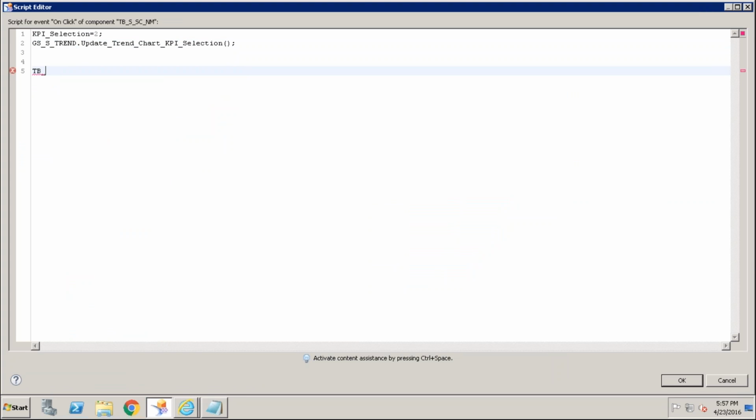The text box summary trend title, we are changing the trend title. Dot set text, we are setting a different text. What should the text be? Trend analysis, and we say it's net margin.